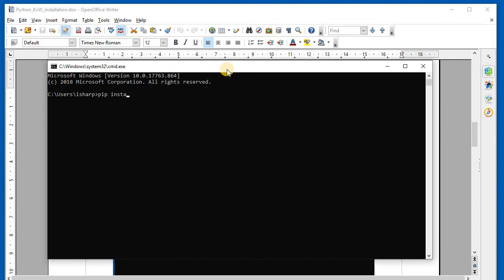In this case, pip install matplotlib is the first one to do. Now I'm not going to press return to do that, because again, I don't want to do this again on my machine. But that's the way you go about installing a package.